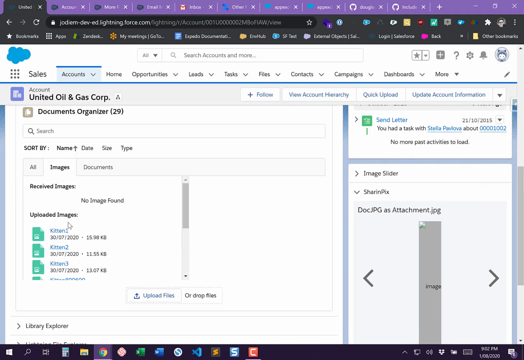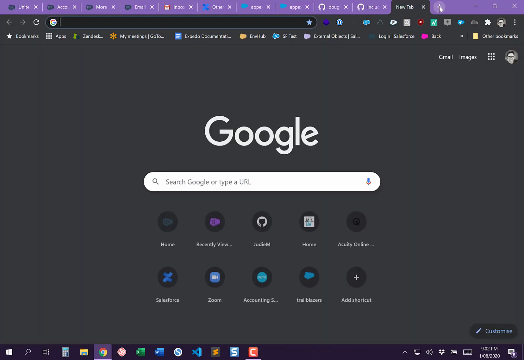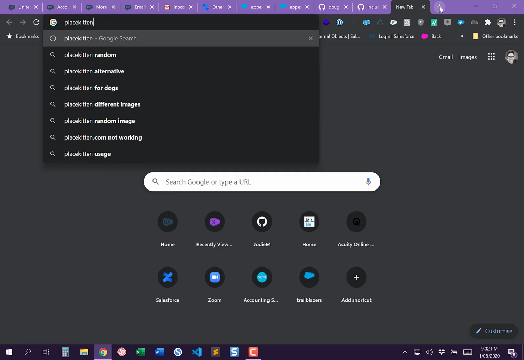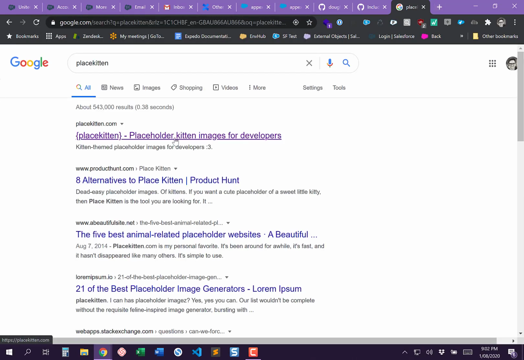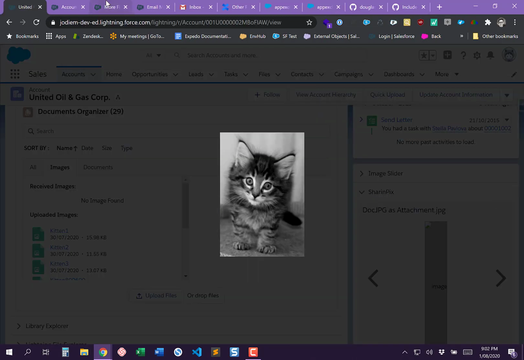Yeah, it's not going to do that. Let's have a look at a kitten. These kittens are from another great site, which is like Lorem Ipsum for images, and you can just do a URL to grab an image. So that's a great site also.